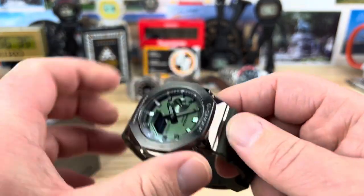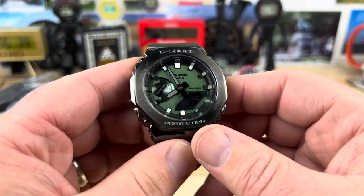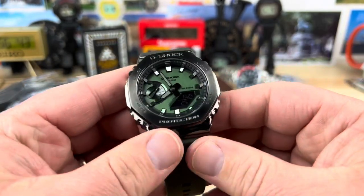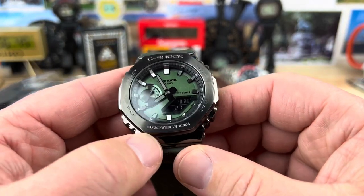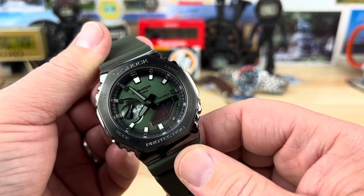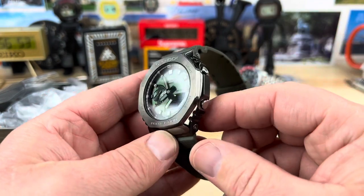But here's the green one, and I gotta tell you, these things in person are way better looking than some of the pictures, and I'm sure some of the videos turning out really nice. Just like I knew that red was going to look really good, this green one looks amazing too, and I'm sure the blue one is the same case.